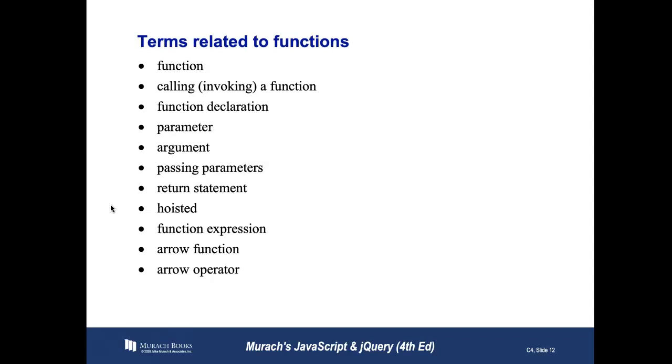A return statement is when we actually return a value, meaning we're not doing anything to it, we're just sending it back to the caller. What we do with that caller will be up to the code. A lot of times when we do form validation, we might return a false or return a true just to figure out if something had been valid or not.